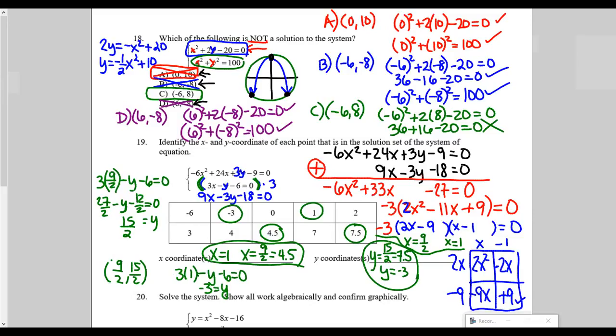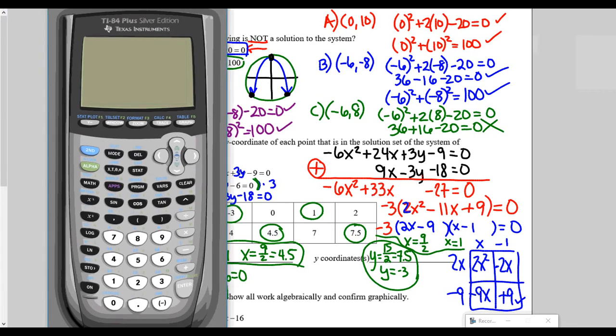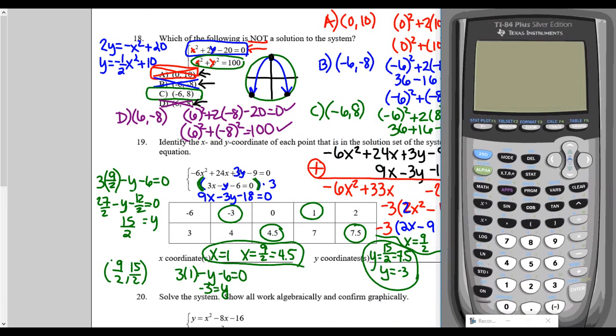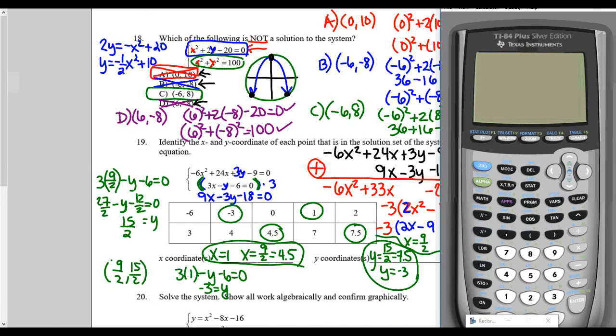I will go ahead and pop this one up on a calculator so that we can see that our answer also worked. If it didn't ask for any work, I could have just jumped right to my calculator. Let me clear out what's in here. So my first equation, if I got y by itself in this equation so that I could graph it, I would be moving everything over to the right-hand side.